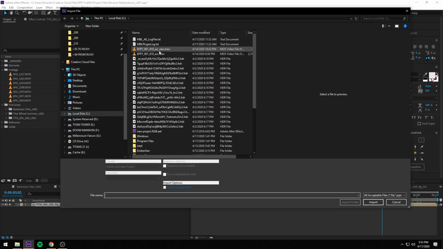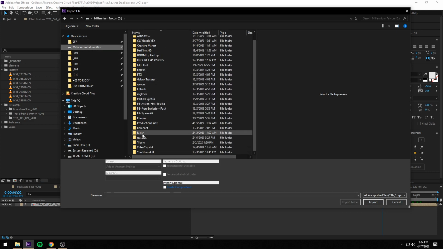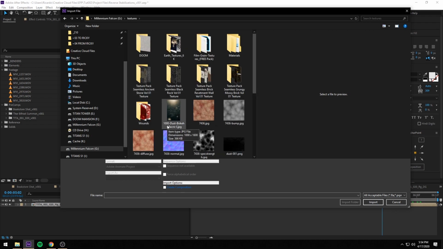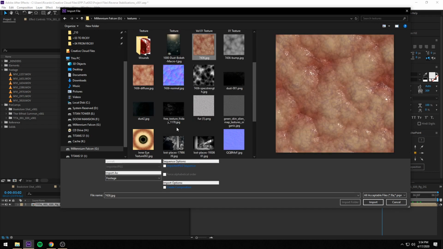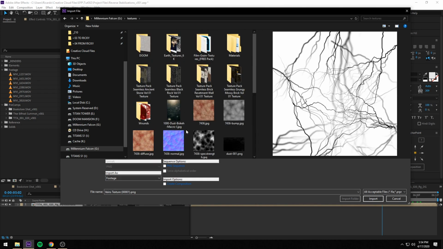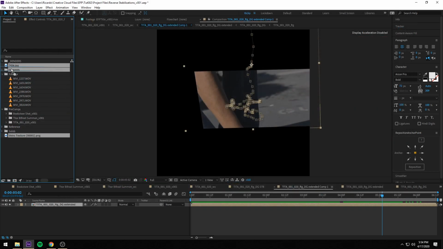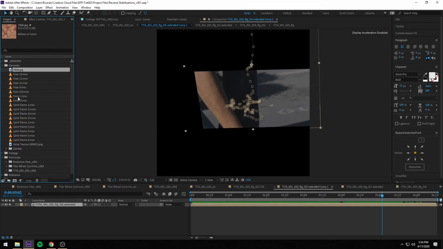Okay, so let's come in here and find some textures that I can just throw on here quickly. Open these. Let's throw in something gross, I think. Or should we do veins? Let's do both. Throw that in my elements folder, which is probably full of stuff.